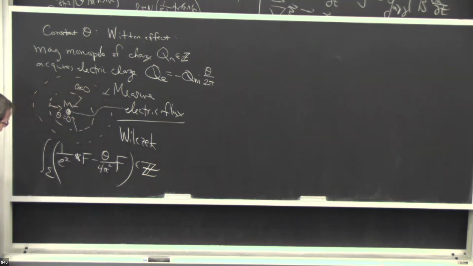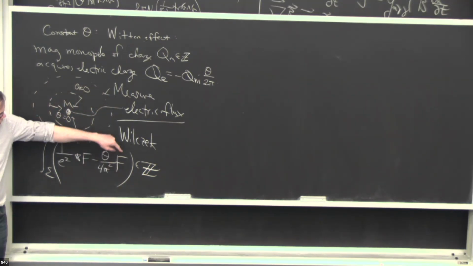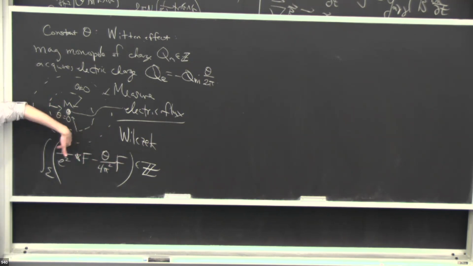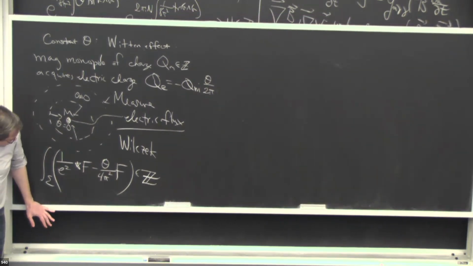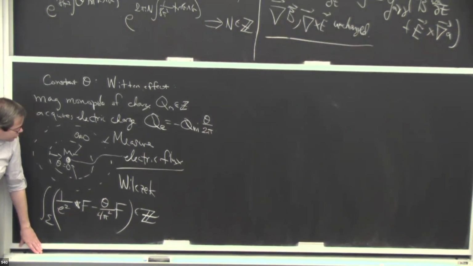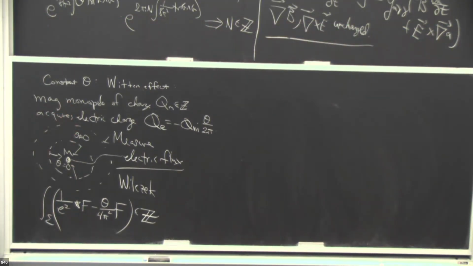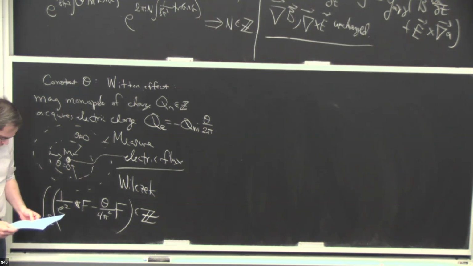And what's happening here is the magnetic flux is an integer. So this part is not an integer, and so this part also has to shift to also be not an integer to make this combination an integer. There's a bunch of different arguments, but I think this Witten effect is well established. It's not special to the Polyakov monopole. It's just a property of this kind of effective theory.